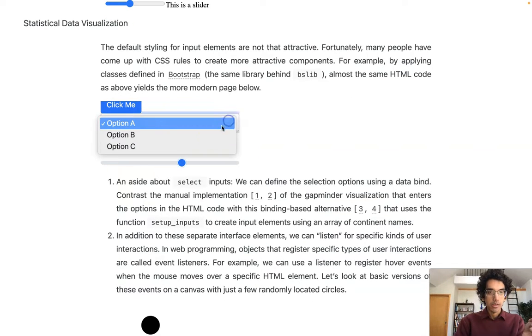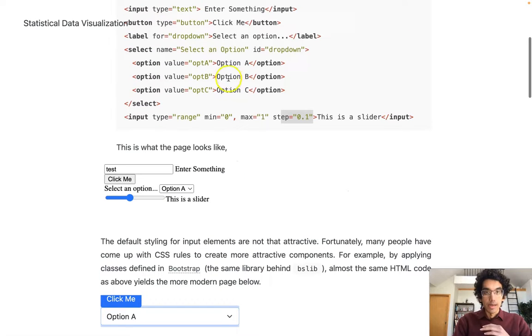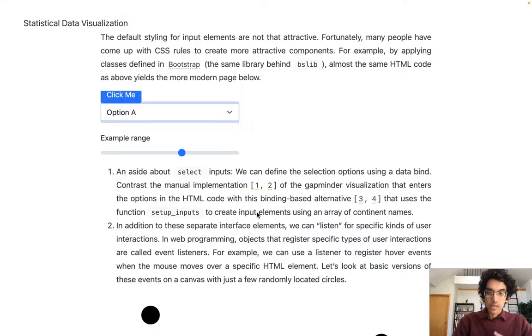Okay, a very common use case. Sometimes when you have a selection option, you might have more options than you want to actually type out by hand. You might imagine you want to select every state in the country. You're not going to want to have all the input elements for every single state and type it out by hand. In this case, you can use a data bind. If you have an array where the names are every single state, then by entering an option, you can enter a whole bunch of option elements associated with this input, and it's going to automatically append all those option elements without you having to type them out by hand. Right, so you can use data joins to define input elements themselves.